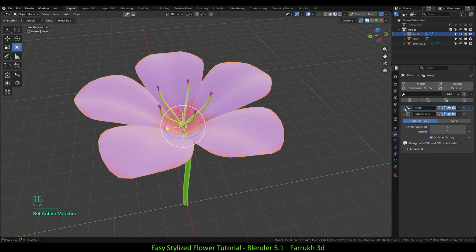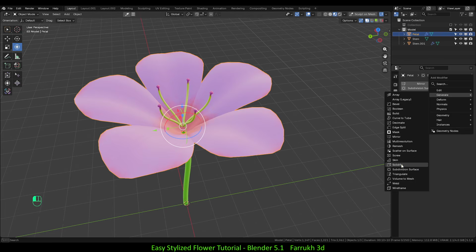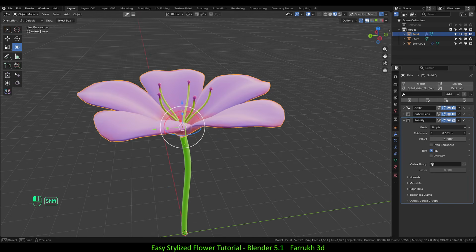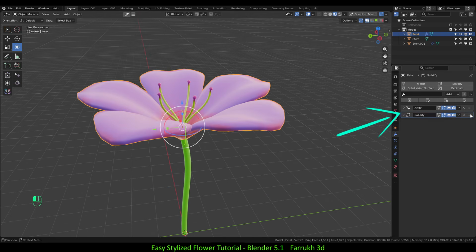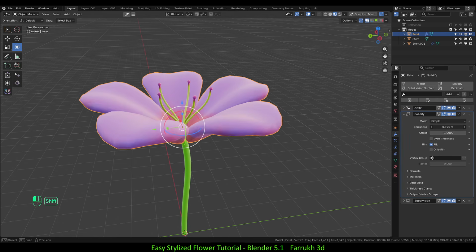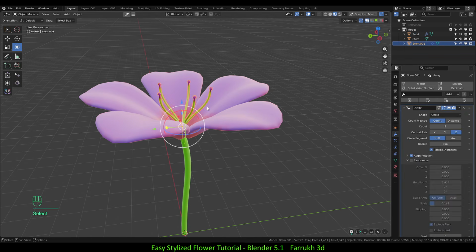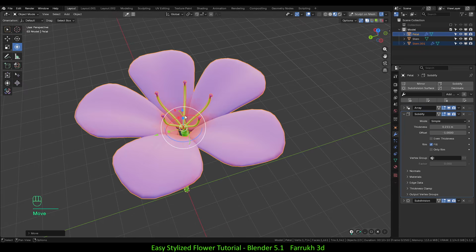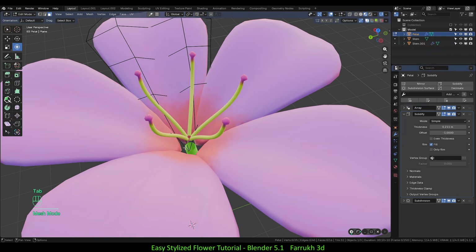This will make the shapes smoother. Add a solidify modifier and position it above the subdivision modifier to add thickness. This is an optional step, but keep in mind this will increase the poly count of the model. It will look much smoother.